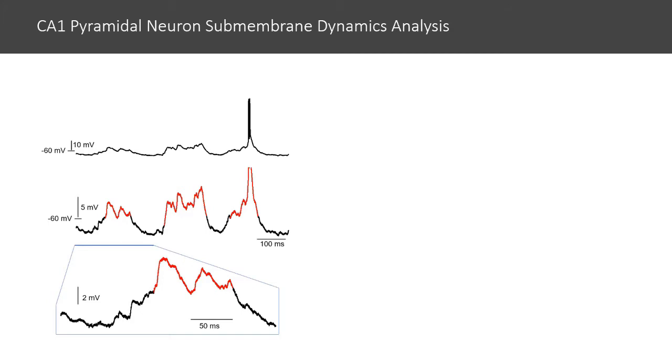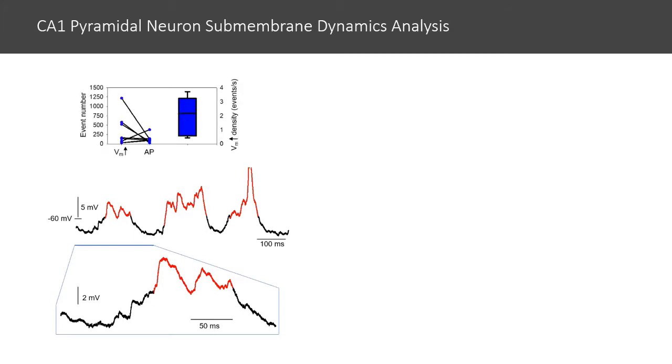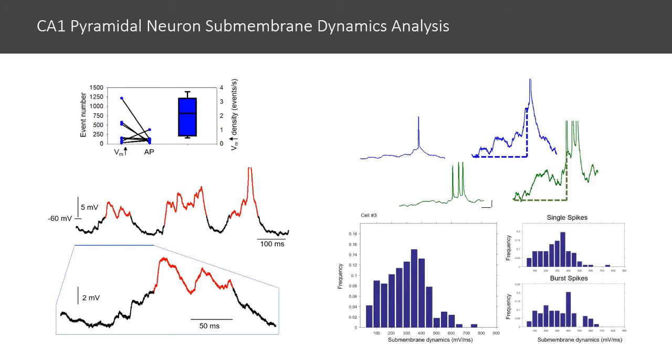To further analyze this, we define a membrane depolarization epoch whenever there was an increase of 10% over membrane potential baseline. If we zoom in more, as shown in the bottom panel, we could even appreciate single fast events, presumably synaptic inputs, which produce these membrane potential depolarizations. In the top panel, you can see now that the frequency of these events is much higher than the occurrence of action potentials, and our preliminary analysis shows that they are theta frequency modulated. These submembrane dynamics that give rise to action potentials are analyzed on the right-hand side of the slide. To this end, we focus on the 100 milliseconds that preceded each isolated action potential and quantify the development of membrane potential until the occurrence of the spike.